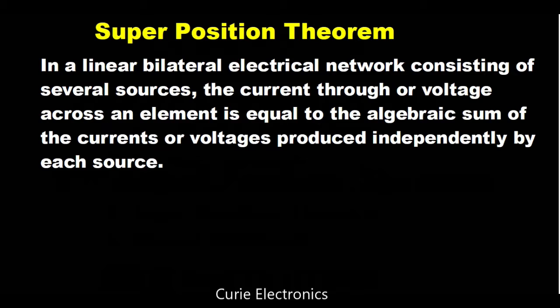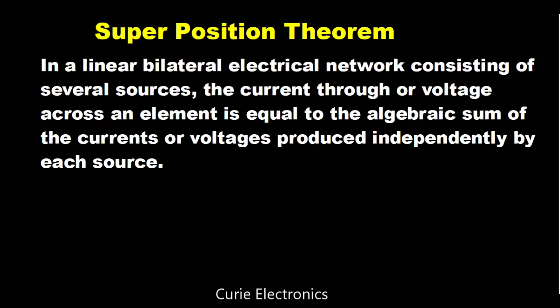What is the superposition theorem? In a linear bilateral electrical network. This sentence is common for all theorems, whether it is Thevenin theorem or Norton theorem. In a linear bilateral electrical network consisting of several sources. Several sources means the given circuit should have more than one source. It can be a current source, a voltage source, or a mixture of both.